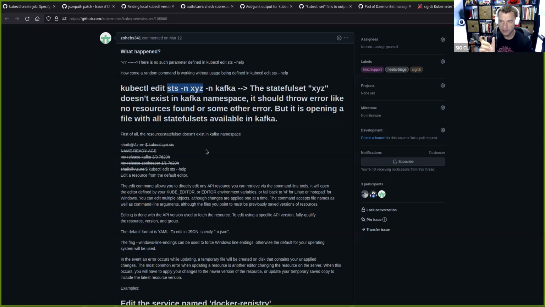Apparently the -n is being ignored, but the XYZ is being picked as the name for the STS. And the namespace is always the last one, because you can't specify multiple namespaces. So it's possible that the first namespace is being ignored and the last namespace is being picked, so he's getting all the STSs in the Kafka namespace. That's my suspicion.